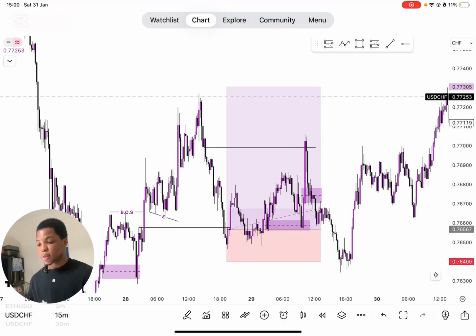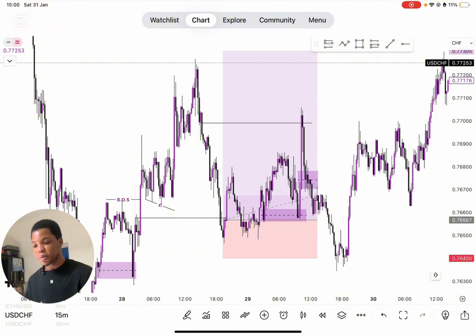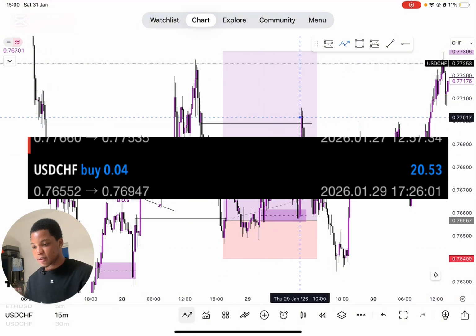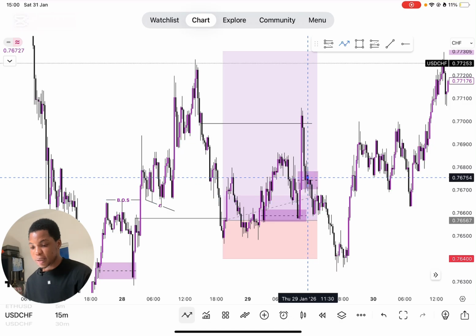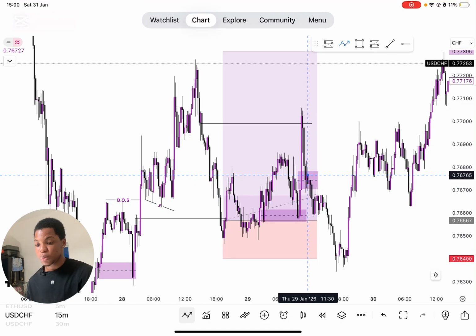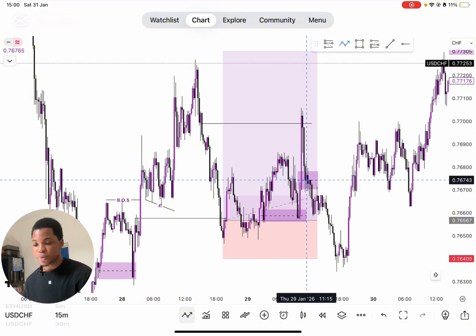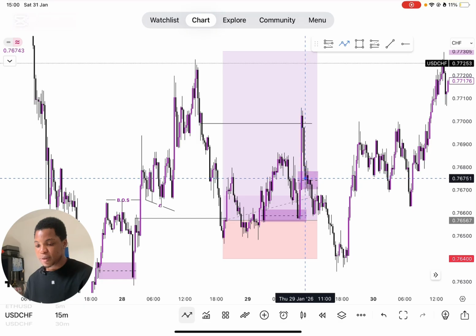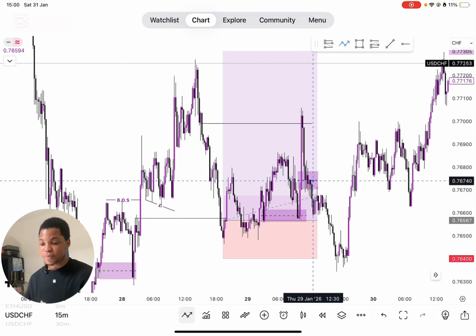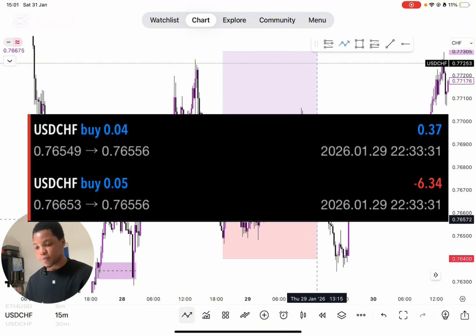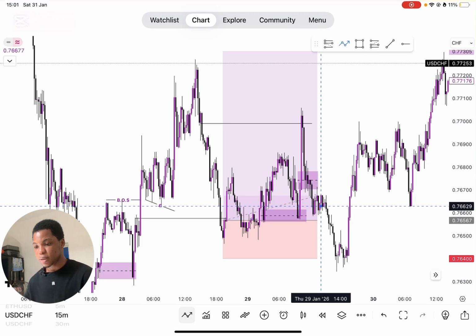So guys, as you can see right here, that trade stopped me out at break even after I had taken partials. It came back and stopped me out at break even. But then I added one more position here after I had taken partials, because I was trying to maximize the potential of the trade. I was thinking it was going to go up. So when it got to this fair value gap right here, I added one more position to it, which also got stopped out at break even. So it's a break even trade, you understand.